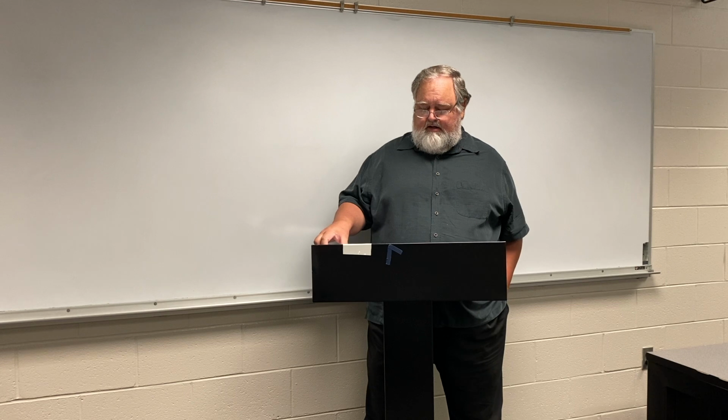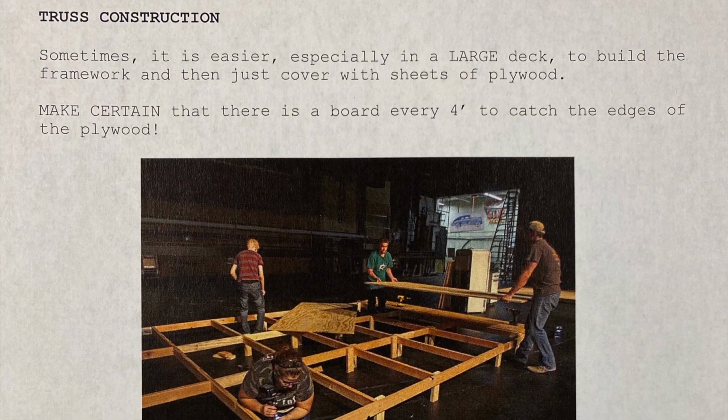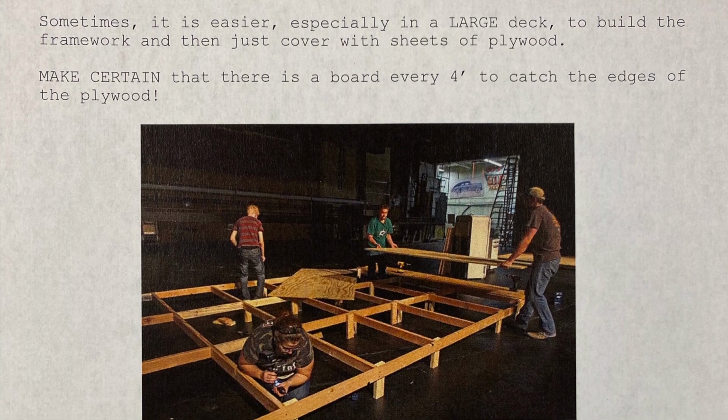Now, another standard way is to create a truss like you would if you were building a wall to a house. Truss is just, again, on your house wall, I'll use that as a standard. Every 16 inches you have a board supporting it. Especially if you have a very tall platform, you might use this as opposed to using a whole lot of labor in 4x8s, because those things are going to weigh a whole lot. You see there a picture of several people using the truss construction down there.